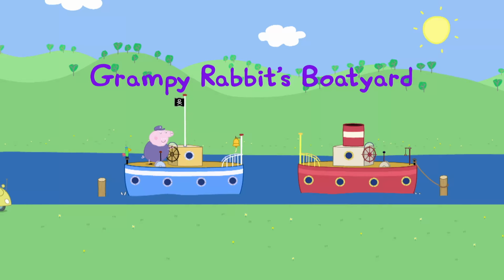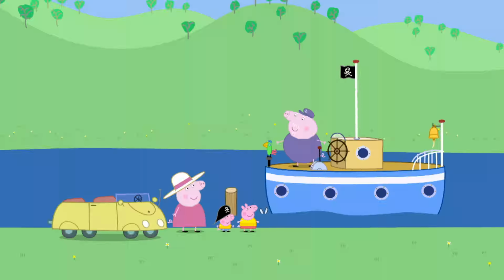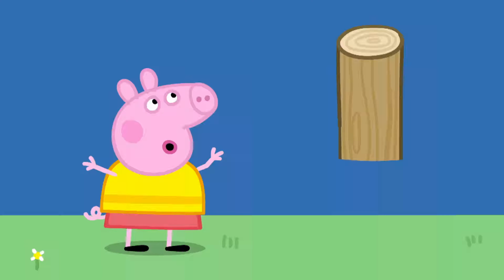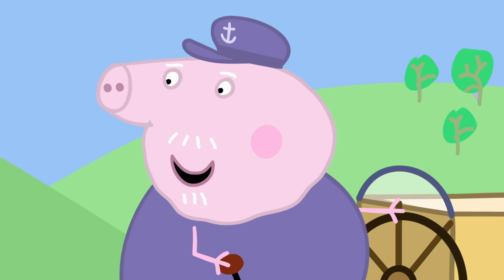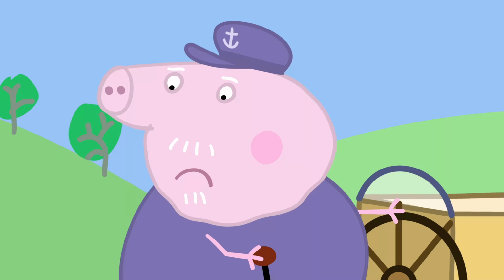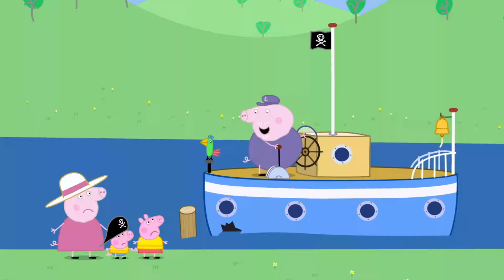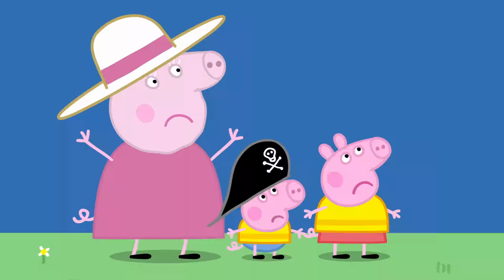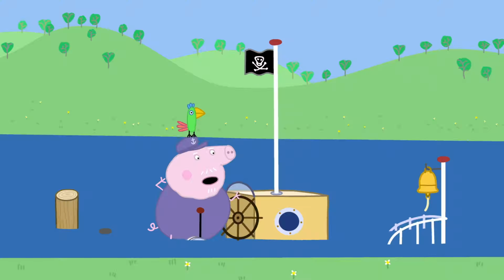Rabbit's boatyard. Peppa, George and Granny Pig are going out for a day on Grandpa Pig's boat. Ahoy there, Peppa and George. We're ready to go sailing. I'll move the boat a bit nearer. Careful you don't hit that big stick, Grandpa. That's a mooring post. I won't hit it. Oh. Grandpa, there's a big hole in your boat. It's just a scratch. Ooh, Grandpa's boat is sinking. Quick, Grandpa Pig, jump off. A captain never leaves his sinking ship.